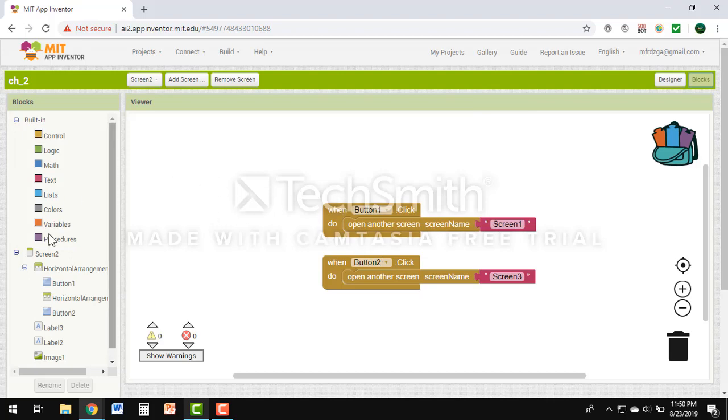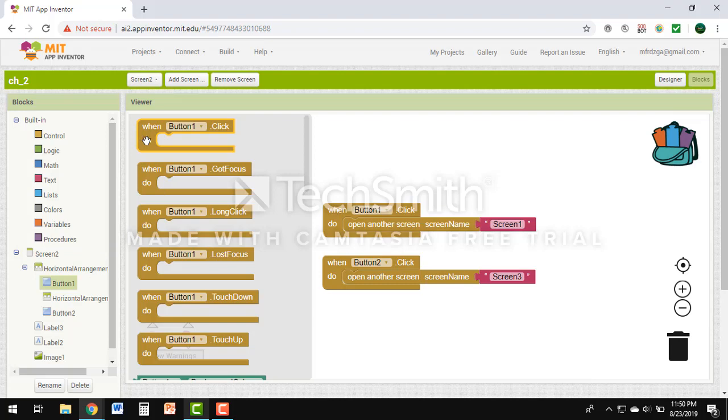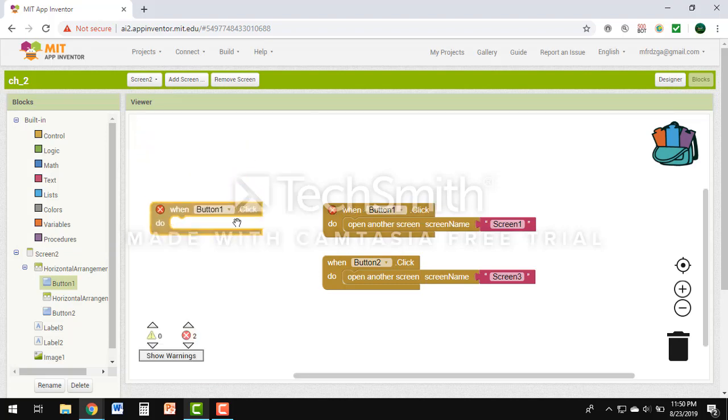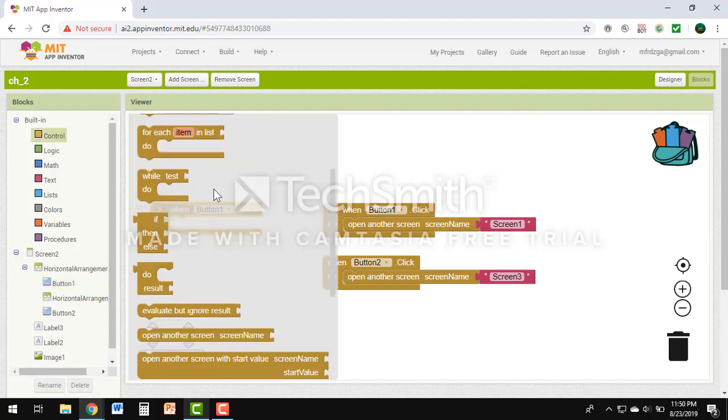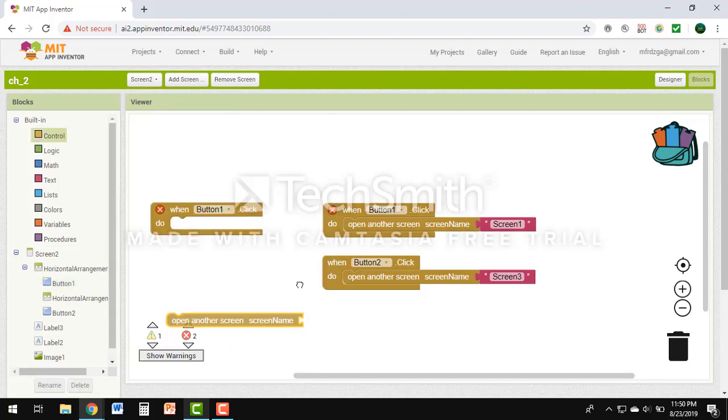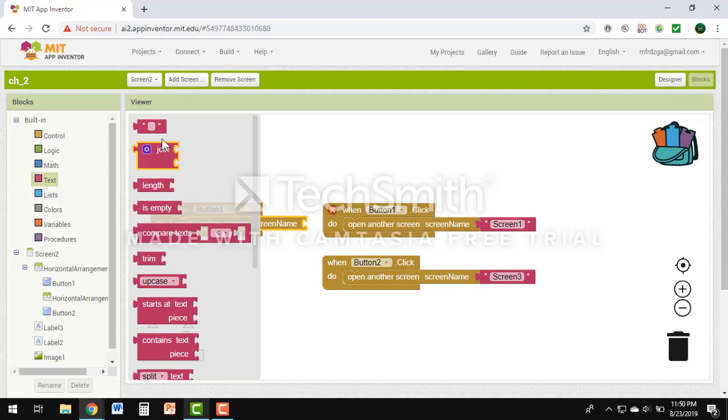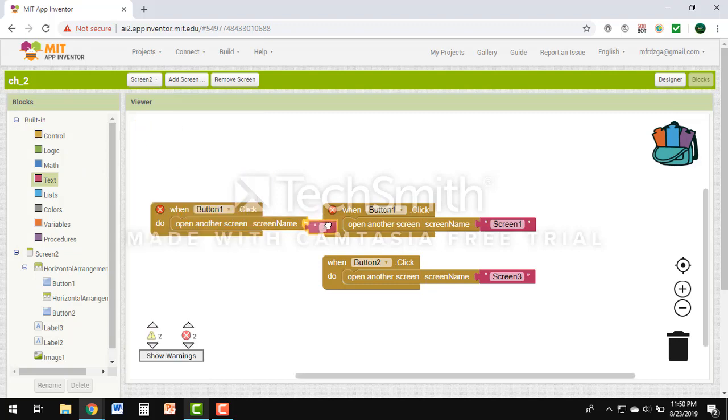So we find it in button 1, the first one as well, and open another screen name, the same one that we dragged earlier, this one, and we put another text button, the first one for text.